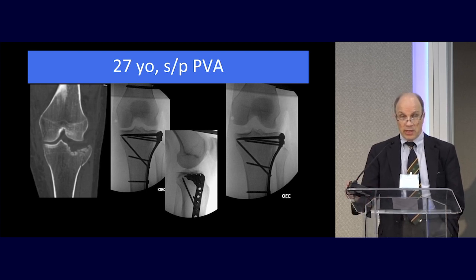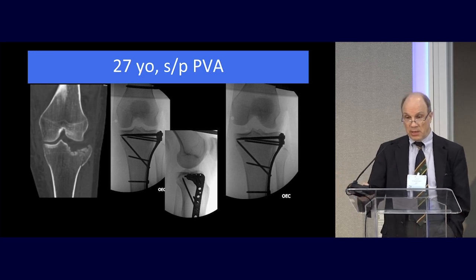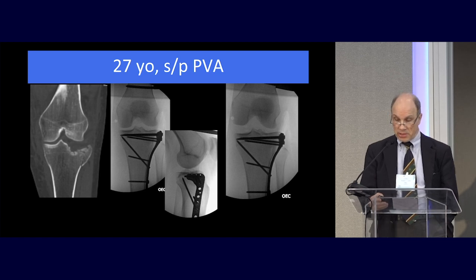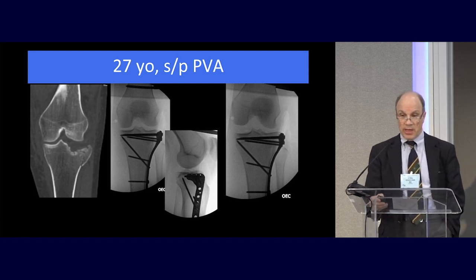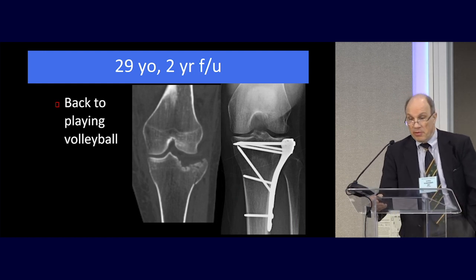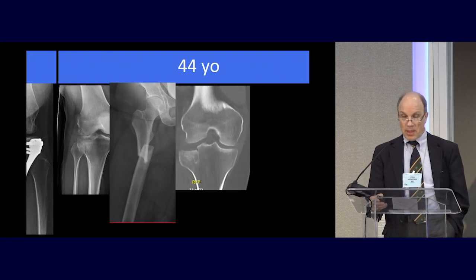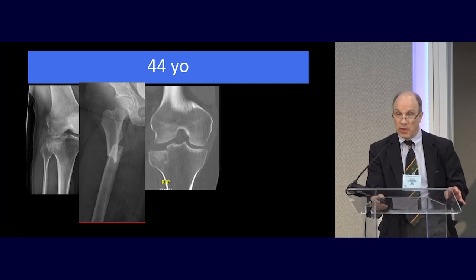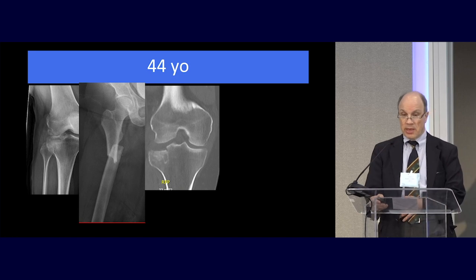Again, how to treat this? Obviously, MCL injuries heal better, but you have to treat this. If you recognize it, it may affect the recovery of the patient. The MCL side heals fine. This patient was braced and did pretty well. She was back to playing volleyball at 2 years follow-up, and her MCL was healed fine. So she was able to do pivoting sports too. Again, these are not super common. I'm not trying to say that you are missing a bunch of them, but they are rare, but I think it's a good idea to fix them.